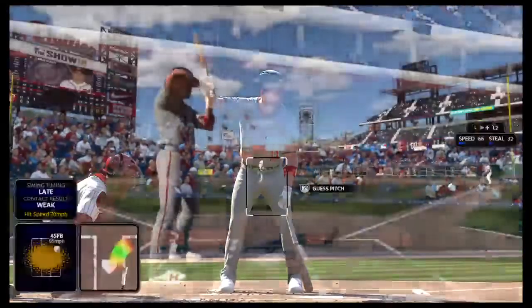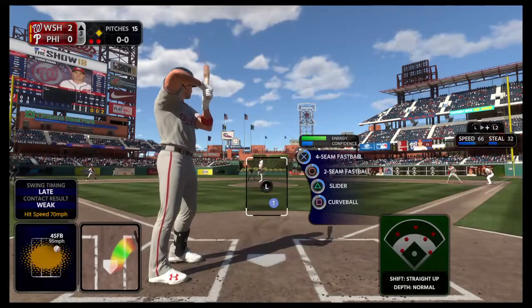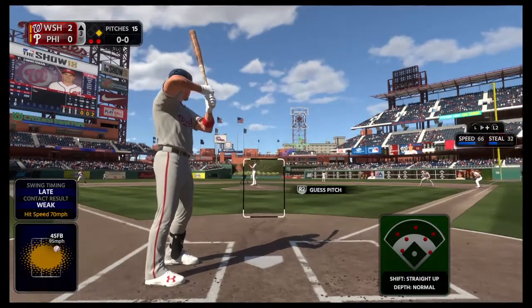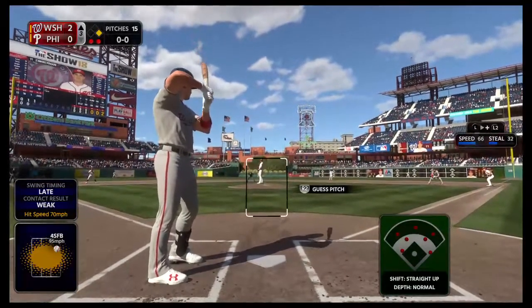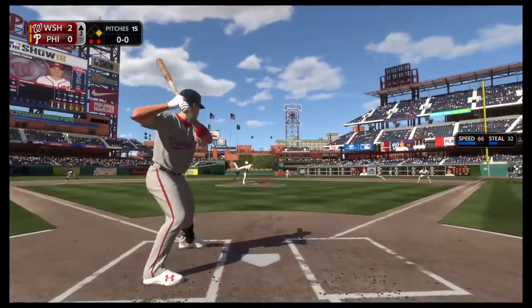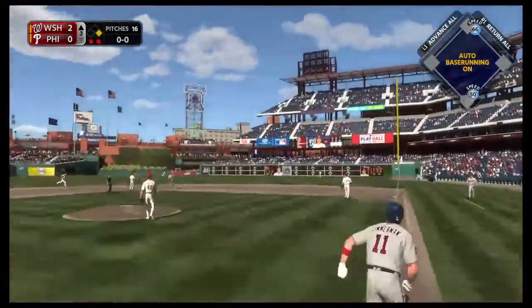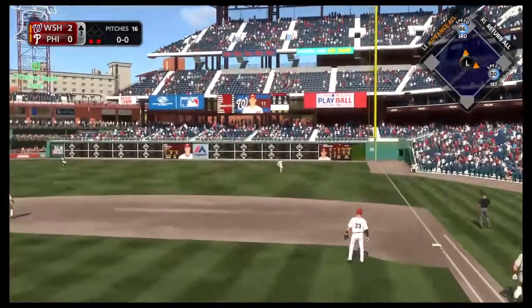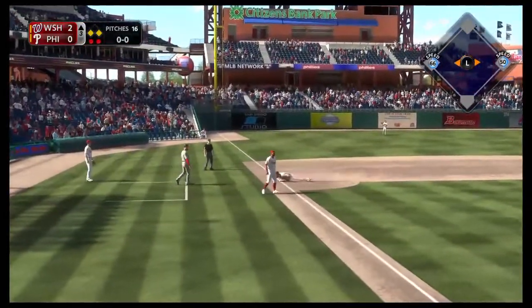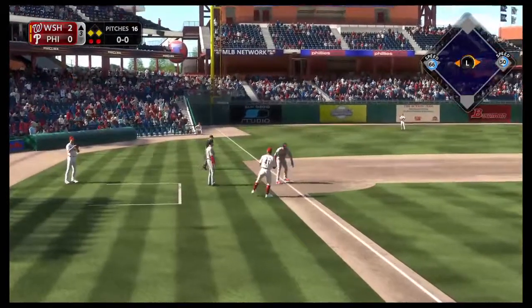Stepping in, Ryan Zimmerman. He scored after tripling in his first plate appearance. What's he got in store for us here? Ready with the first pitch. Here it comes. Line to the right side. And that'll get down for a base hit. The throw to third. So now they'll have runners on the corners with 2 away.